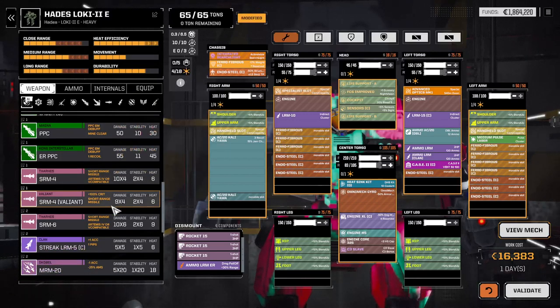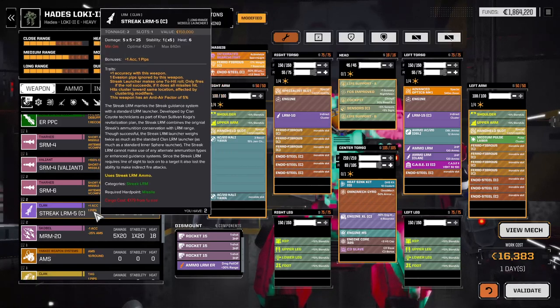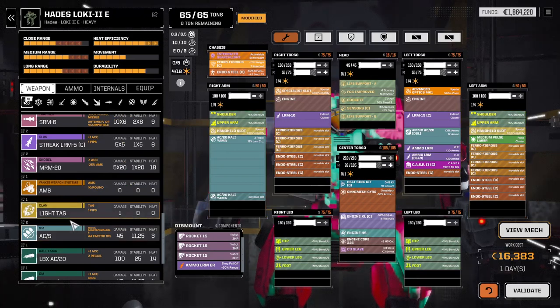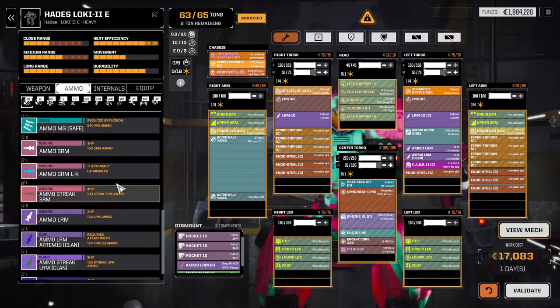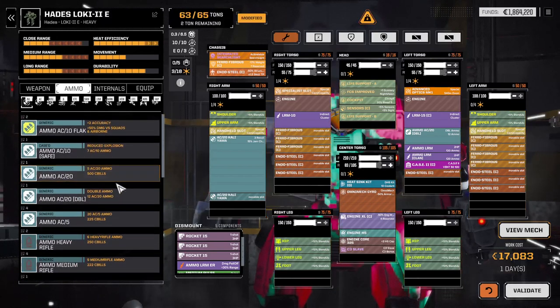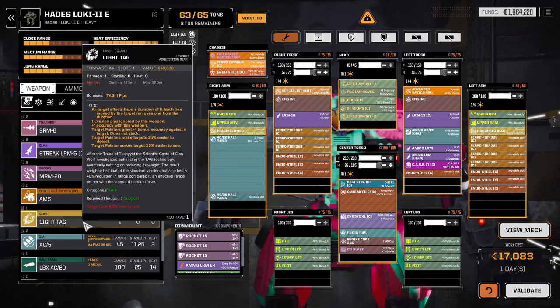Just wondering if I could have done something. How much do these weigh? Those weigh 2 tons. Streak LRM-5. Oh, but then I need streak ammo, don't I? So that's actually 3 tons. AMS. Light tag. Oh, I got some other things I could actually put on here. Instead of that, I could take off that medium pulse laser. Possibly. Do I have ammo for AMS? No. I do have tag, though. Could put light tag on.